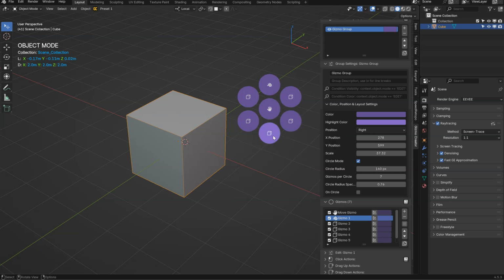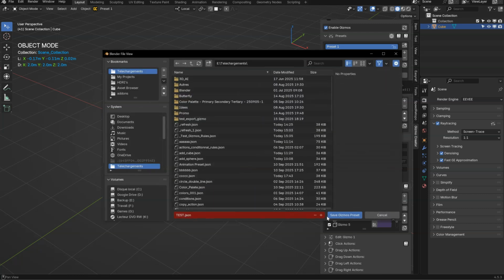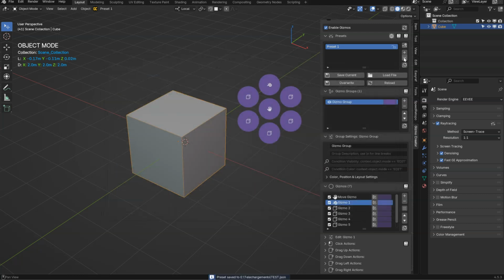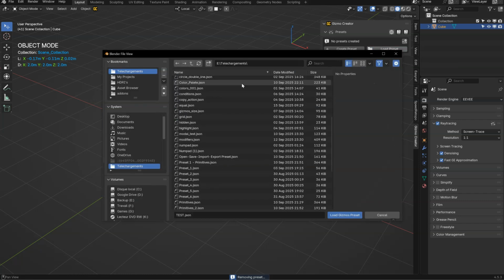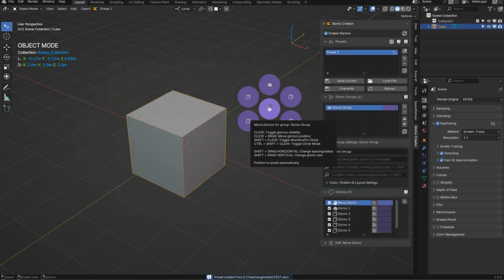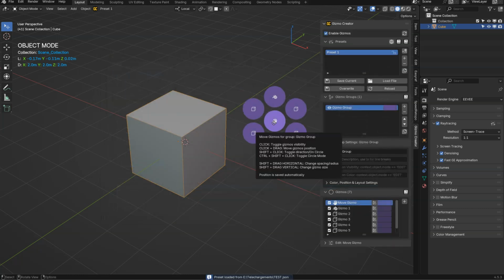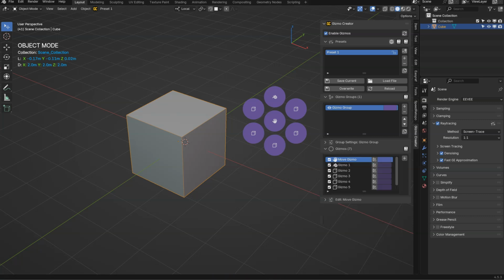With the line and the circle mode, you can do whatever you want, you can place them where you want, you can save everything. And when you save your preset, so save my current preset, to be sure, yes, test. And if you remove it and load the new one, this one, bam, everything will follow. Okay, so this is nice. And that's it for the gizmo groups.